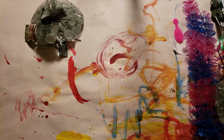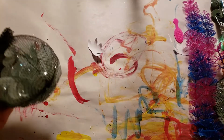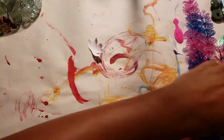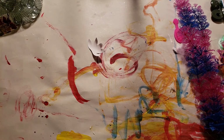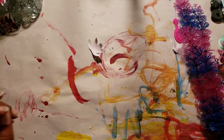So yeah, a shadow box on a candlestick, and it had a bird's nest inside of it. So anyway, these are the things that I used. I used some stickers, some of this. And I'm going to go outside to show you the project in all this, quote unquote, glory.